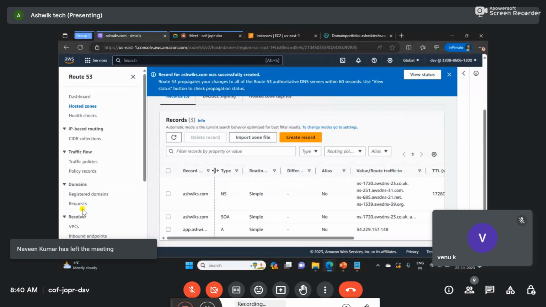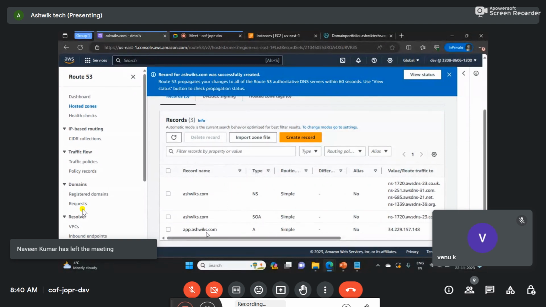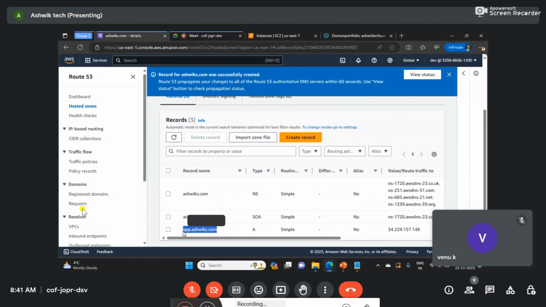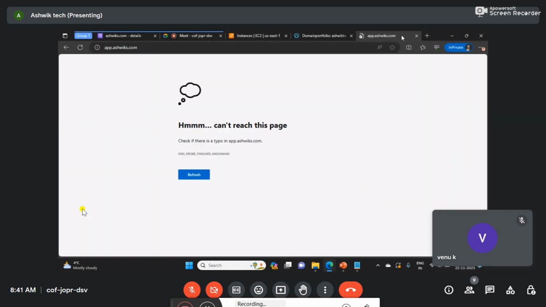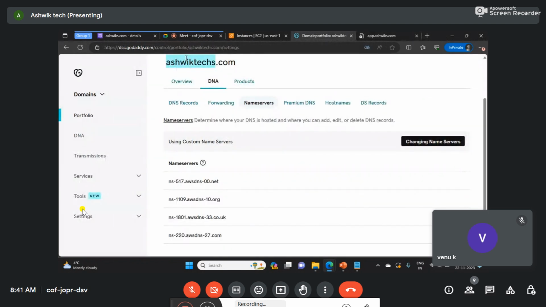Here you can see app.ashwik.com. So this is my domain name as of now, where I'm routing the traffic to my EC2 instance, which is running on the AWS cloud. Now if I copy this name and paste it here and press enter, one second, it is taking some time.